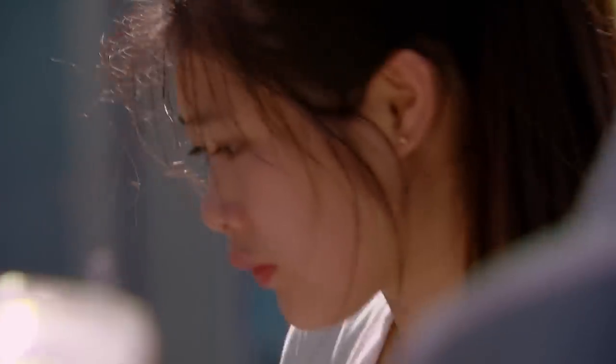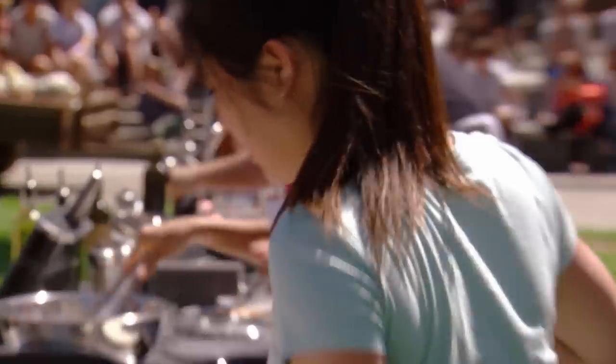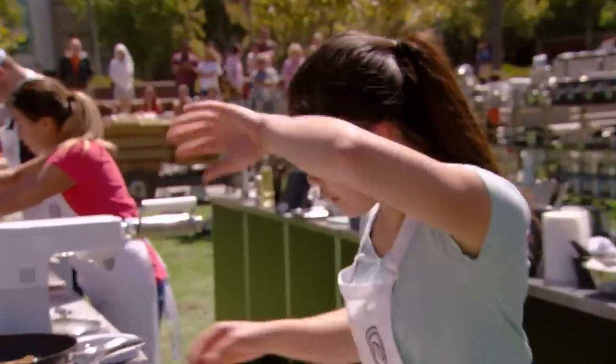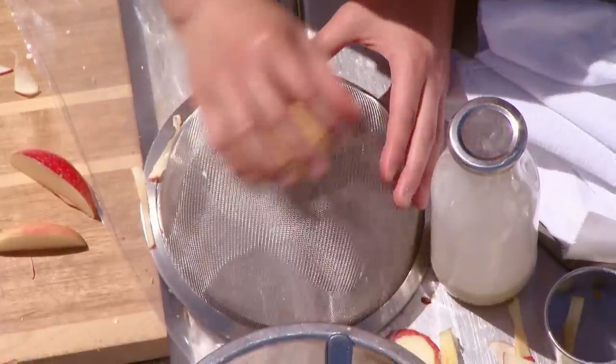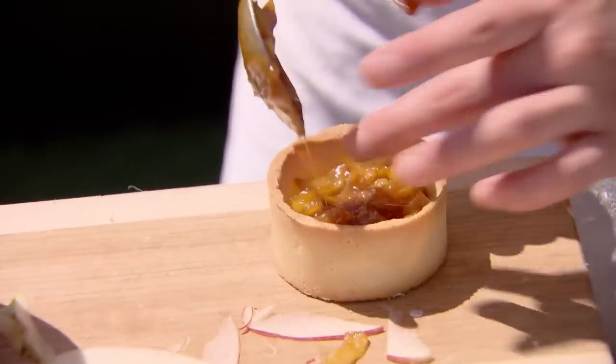Five minutes to go! Today I'm making an apple flower tart. I'm really happy with the pastry, just scared about plating time. I still have to fan off the top and make the flower so I'm a bit nervous at this point. I get my caramel in the tart case but I still have to cool that down before I put the cream in. My apples are still not in a rose yet — it's a stressful moment right now.